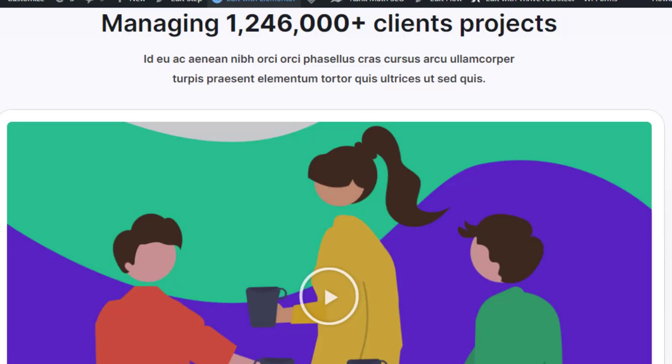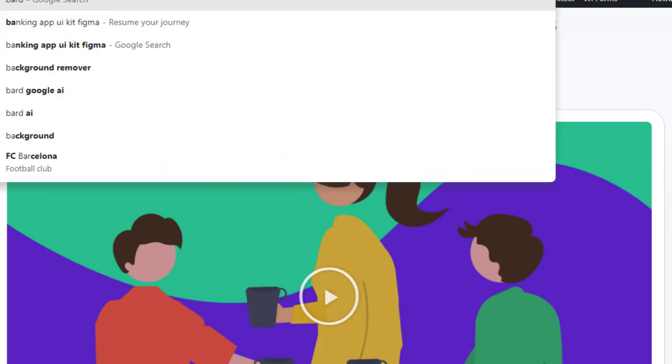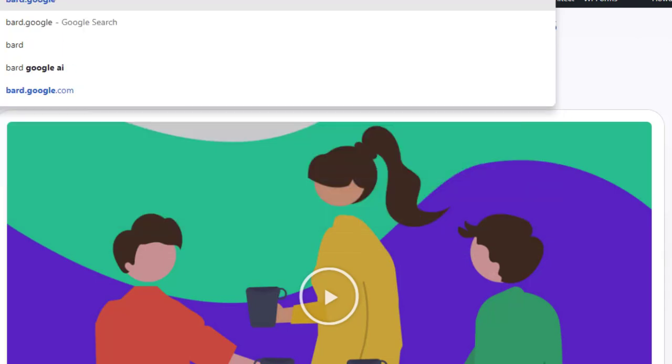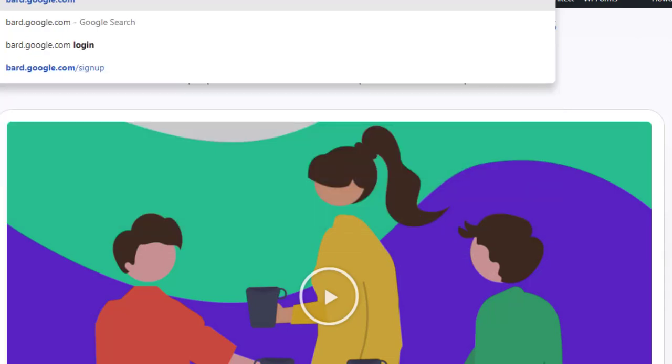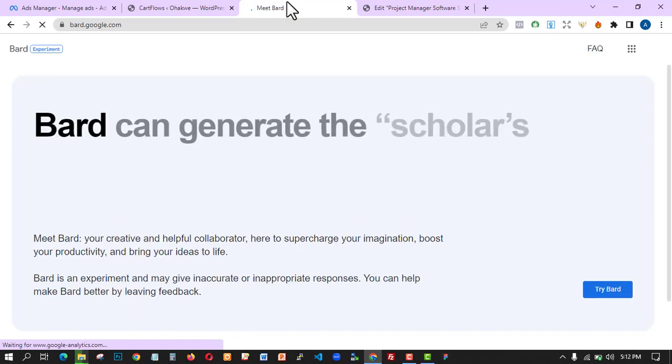So what I'm going to do next is, for my page, from the product I'm trying to create, now use Google Bard or ChatGPT. Use it for your ad copies. I'm going to show you how to use it to create any ad copies you want. So I'm going to use Google Bard now to generate an ad copy for this product I'm trying to sell. It can be any product at all. It can be your choice of products you want to use. So I'm going to be using Google Bard now to generate my ad copies for this product.